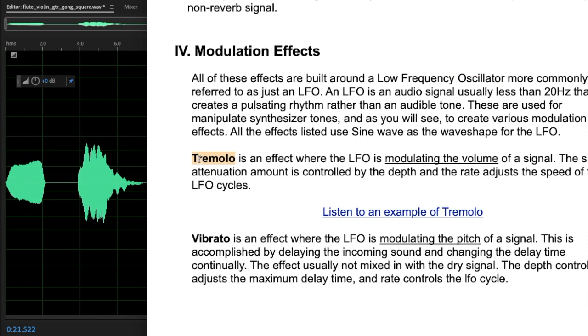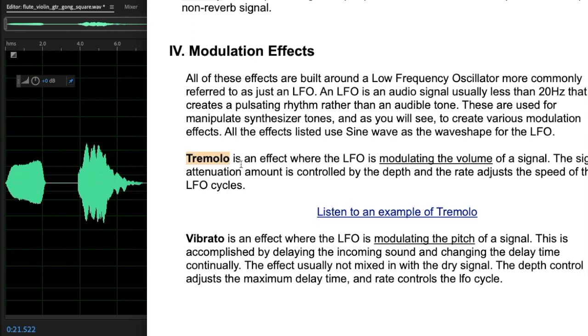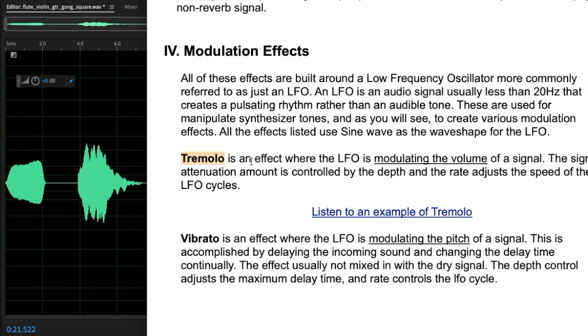One is tremolo, which is what I just said. It's an LFO that modulates the volume of a signal. That's called tremolo. That is slightly different than the term in classical music for tremolo. But tremolo as an effect is a modulation of the volume in time. So just think about it as kind of like what I was talking about with the compressor, where you were turning the volume knob in your car up and down. This would be like doing that, but every second, and not based on what is happening in the song. Just turning the volume knob up and down every second.